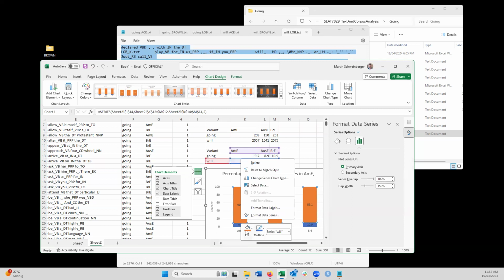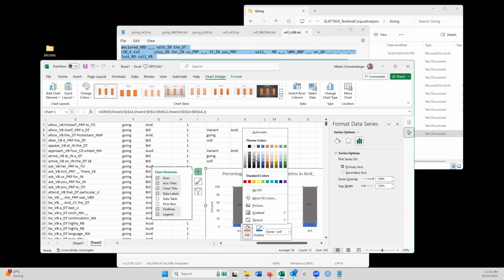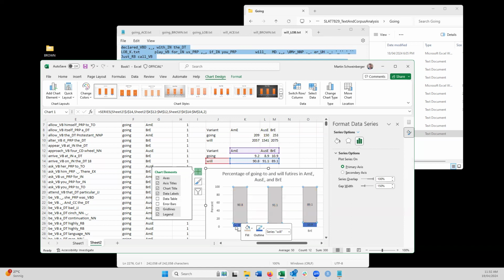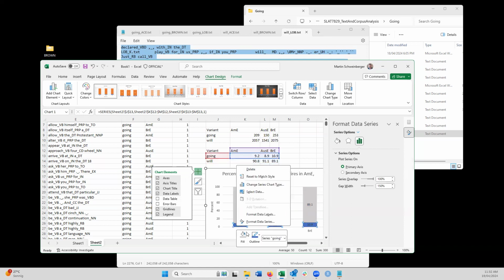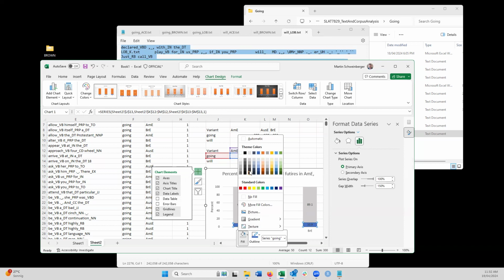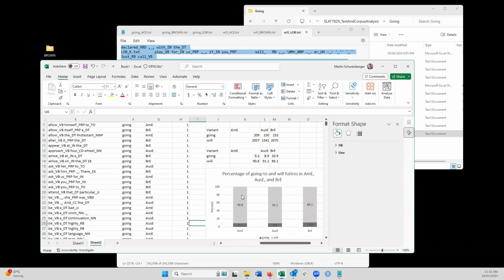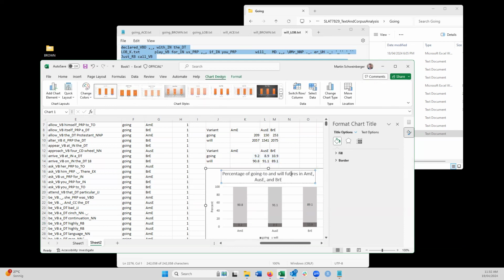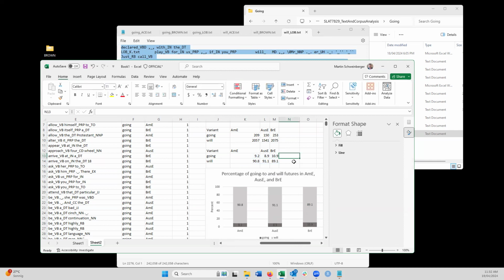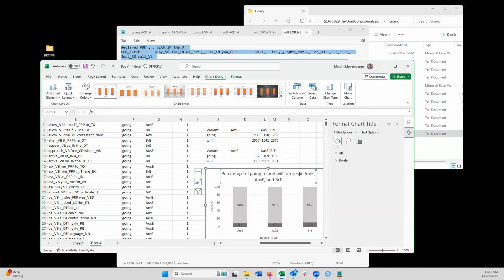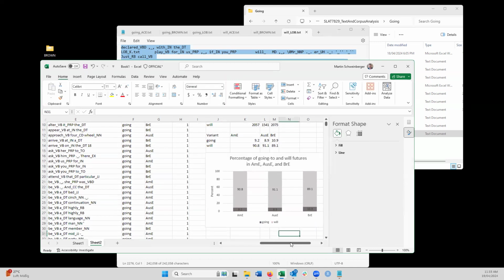I'm going to change the color, make this lighter, a little darker. And that would be our first table where we analyze the will futures in these 3 varieties, right? You can see that they are very similar in their use. Okay, so that would be a first step, right?